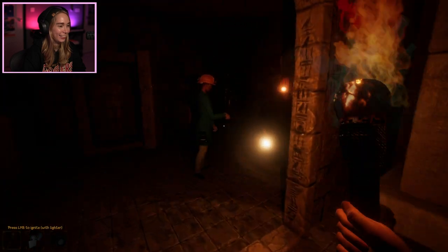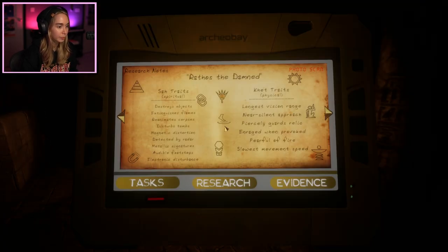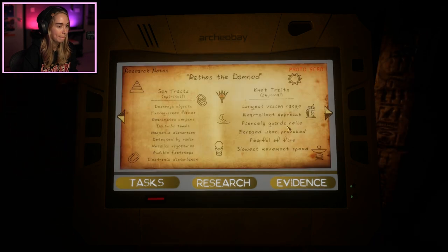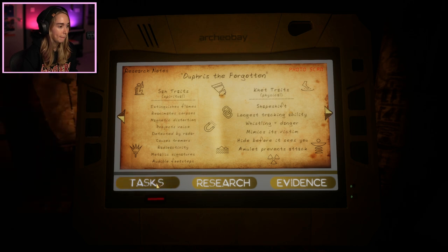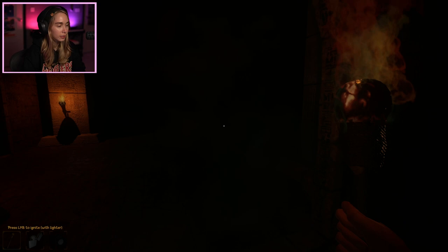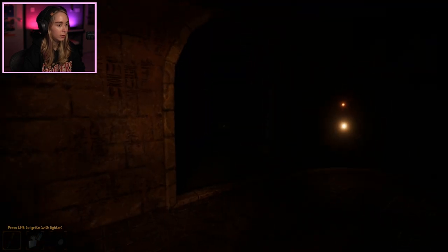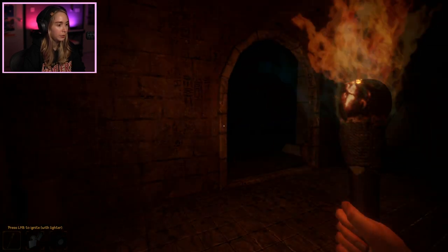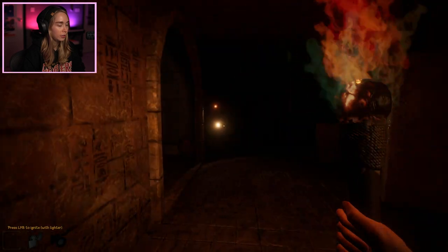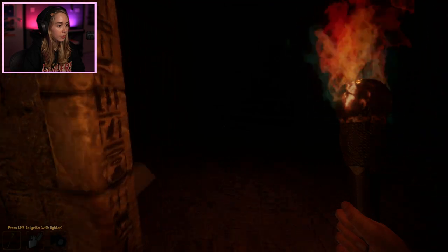If you press L, you can see that we just got a photo of the royal mummy. I think that's why this one's blue. Oh, sweet. That was easy. Yeah. It was right here. Oh, behind you. Oh, God. Whoa, what the hell is that? Oh, what happened? It blew out your torch. That's evidence. Oh, really? I think extinguished flames, right?